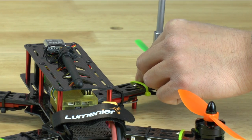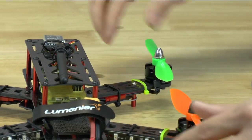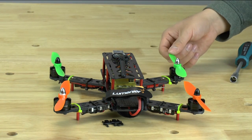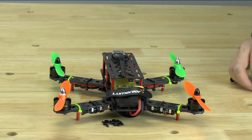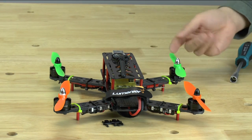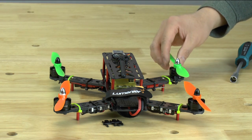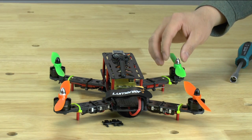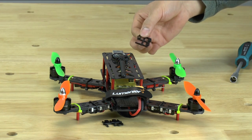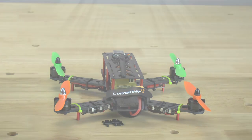Just hold on to the motor and there we go — that's the installation of four propellers. Once you have the spacer in there, if you were to break a propeller or just want to replace it because it's worn out, the spacers most likely don't need to be replaced. It's very hard to damage a spacer once you install it because it's nicely protected between the motor and the propeller hub. Generally speaking, once you have the spacers in there, when you buy replacement propellers you won't even need to take the spacers out. But save them just in case you do damage a spacer — you can always have some spares. That's a demonstration of how you can install your own propellers.